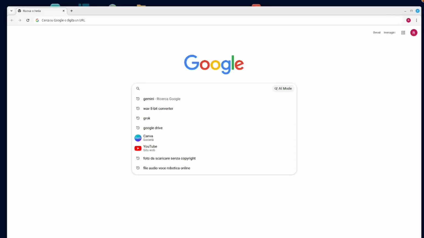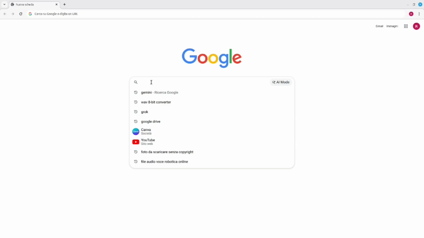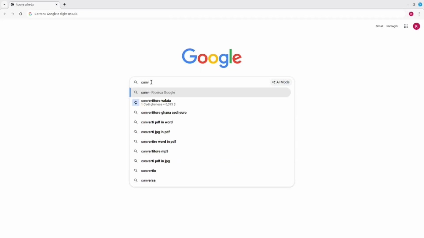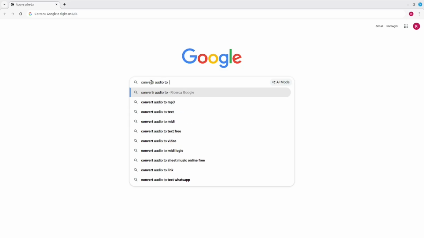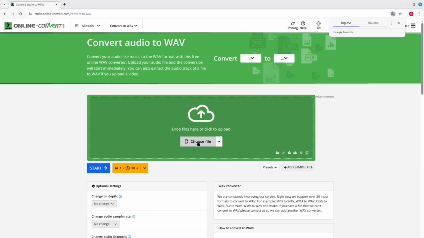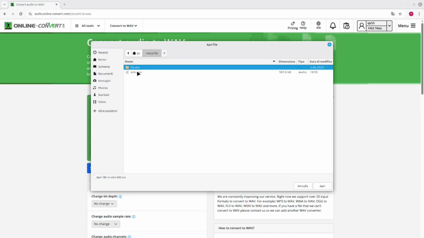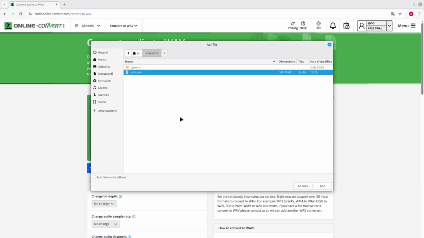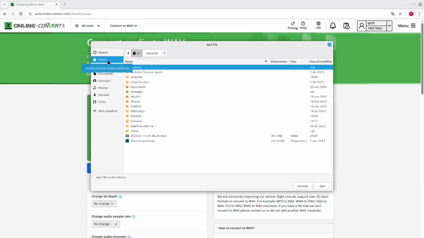We will use a free online tool called Audio Converter to WAV, which is very simple and fast. Upload the MP3 or M4A file you want to convert. It is important to set the options to 8-bit, 16,000 Hz and mono mode. Then press submit. The file will be converted in a few moments. Click download and you will find it in your computer's download folder. Now you can copy and paste it onto your microSD. You can load as many as you want, 10 or 20, it's up to you. Now let's upload the code to Arduino.